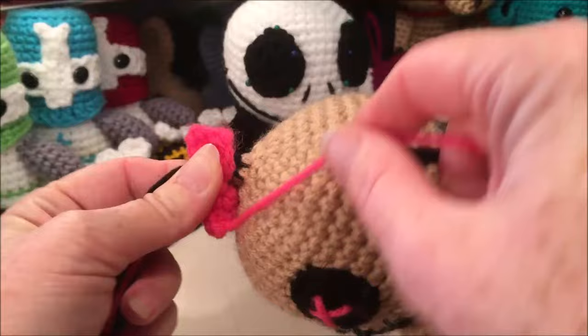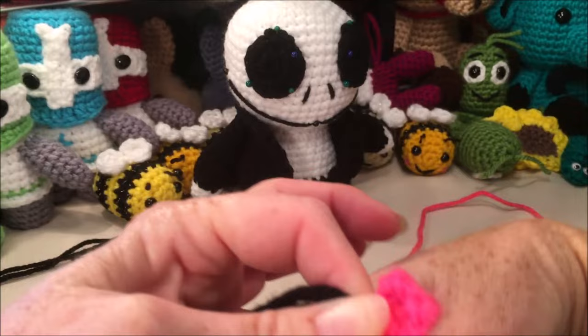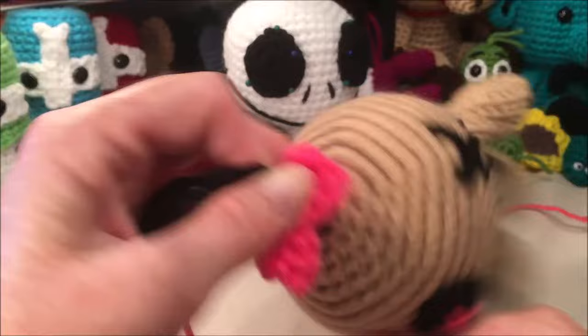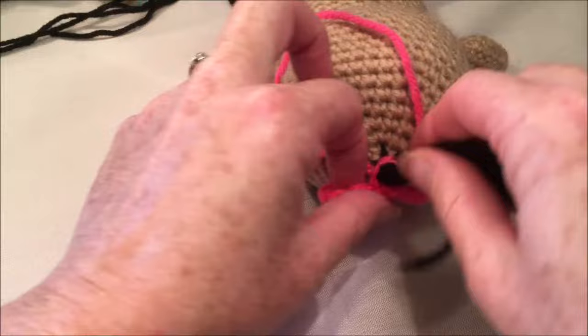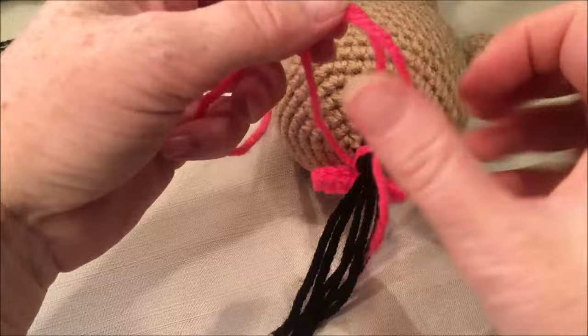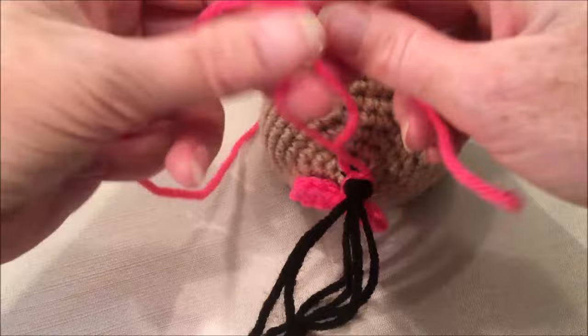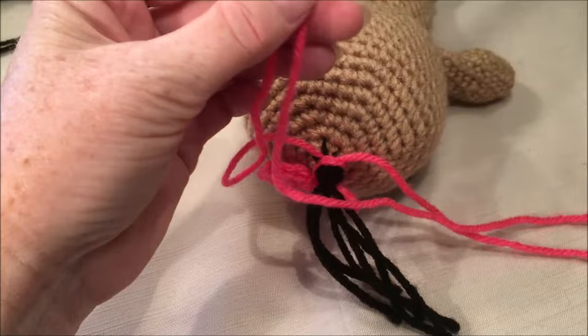Let's try doing it sideways. And then take the other end, wrap it around a couple of times. But we want to go the opposite way, don't we? I'm sorry you guys can't really see this. When you're happy with how you have it wrapped, not happy with that, there we go. Just give it a tie on the back. Permanent or temporary, do a bow or a knot. And then just hide your ends down inside.